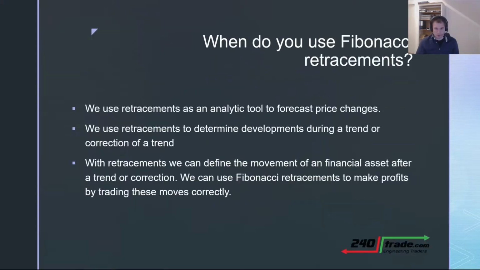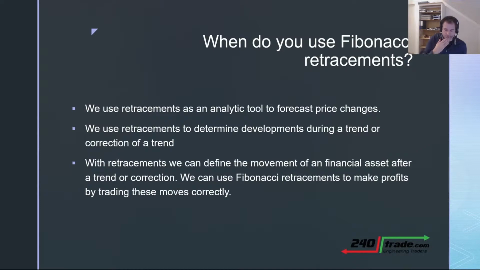So, when do you use Fibonacci retracements? Well, if you have a running trend on a certain financial asset and the price is reversing, you would like to know to what price the reversal is going to continue, or what the ultimate price of the trend reversal is, or whether the trend is going to continue in the same direction. Those are the questions you want to answer using the Fibonacci retracements.